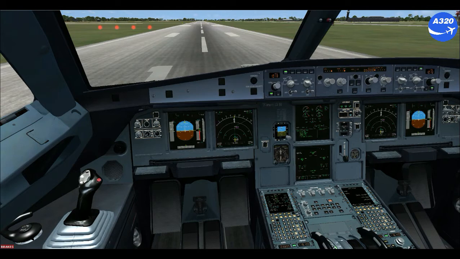Let's review some information about the stall recognition. The flight crew must apply the stall recovery procedure as soon as they recognize any of the following stall indications. Oral stall warning. The oral stall warning is designed to sound when angle of attack exceeds a given threshold, which depends on the aircraft configuration. This warning provides sufficient margin to alert the flight crew in advance of the actual stall, even with contaminated wings.